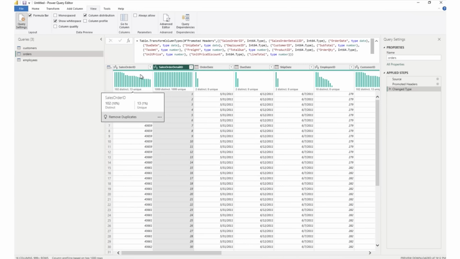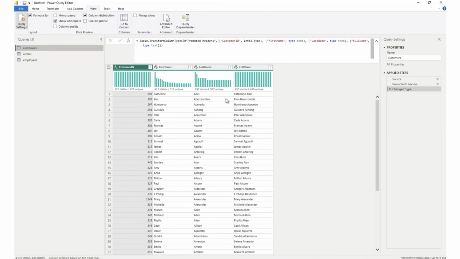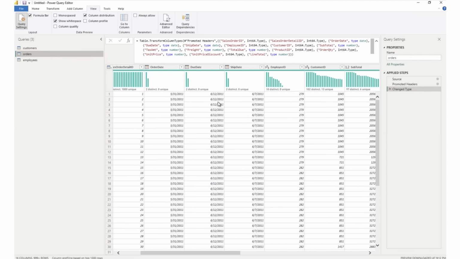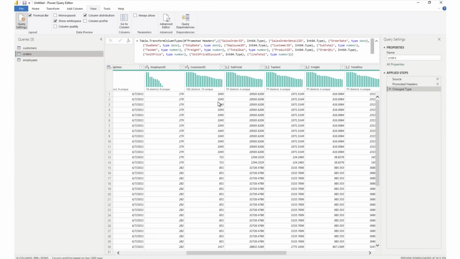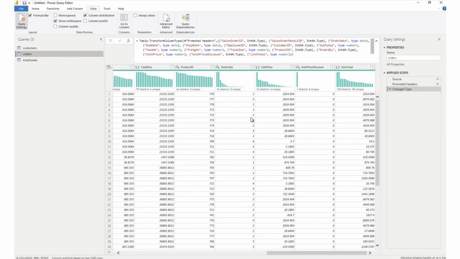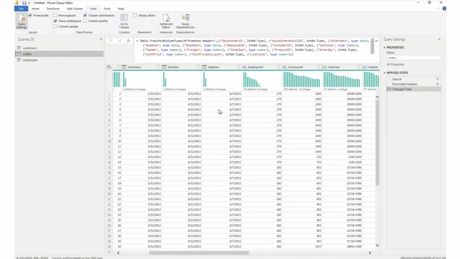In any cases where you don't like that there are duplicate records, let's just say on the customer table, if you've seen a person's first and last name display more than one time, you may be concerned with that, right? You may not want James to show up here twice. And so if you've seen any duplicates here, there aren't any in this case, you could hit this remove duplicates icon and it will automatically remove those records for you. So I like to call these cool features inside of Power Query that allow you the ability to make changes on the fly and clean your data up if there are issues that you've identified based on previewing some of these data preview items.